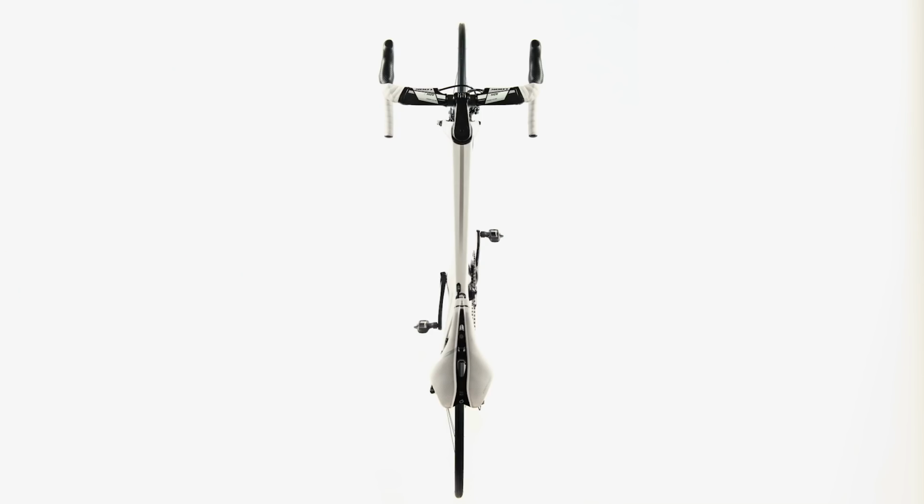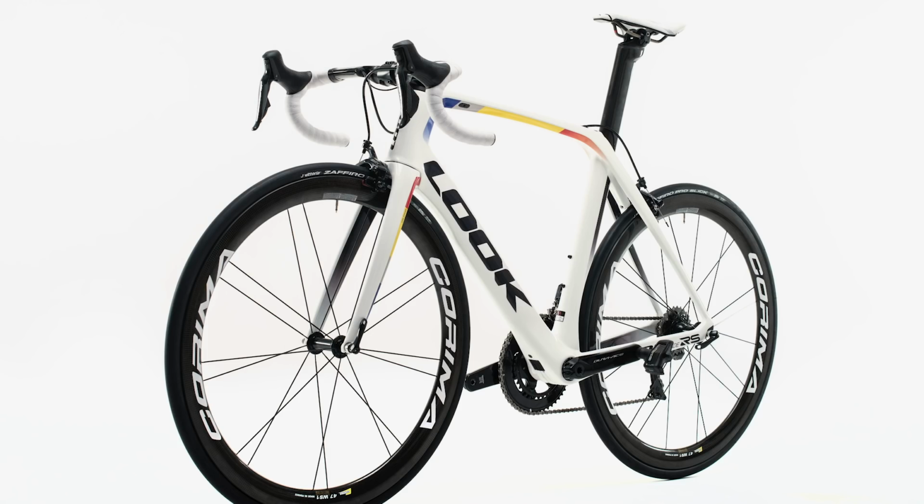If you think about it, you can adjust your position that much. And even on the press release that we were sent, you can actually see how that bike can easily be transformed into a triathlon or time trial bike, something which you can't do on most modern road bikes, can you? No, true. Because it just doesn't work with the angles and the geometry, so fair play to them for that. Now, comfort on this bike isn't compromised, which is good to hear, isn't it? Because, yeah, definitely. Let's face it, a lot of aero bikes out there aren't necessarily that comfortable.